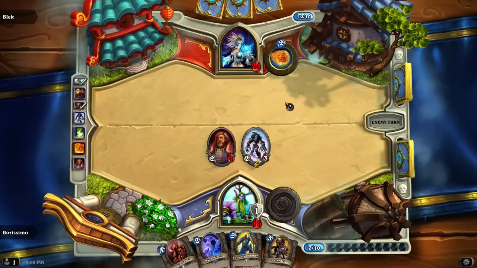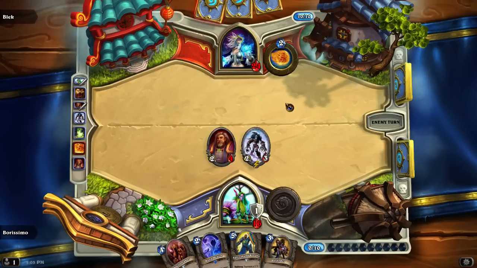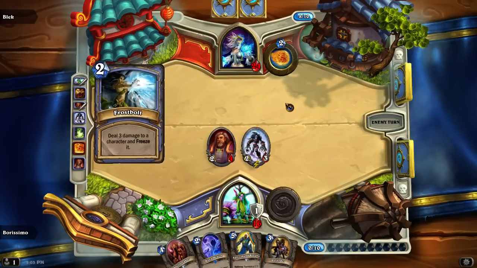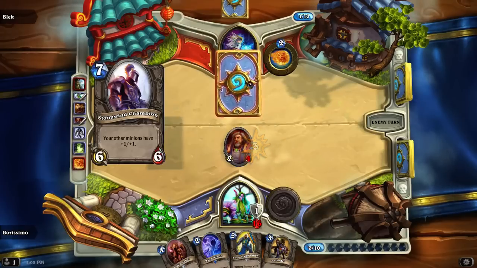She's passed her entire turn with 2 cards, so they must be some kind of removal. Otherwise, she would have played them. Oh, I see. She didn't want to Frostbolt this thing. Fair enough. That's a 1-to-1 trade.